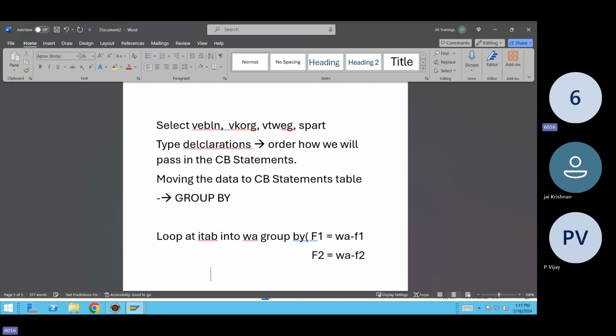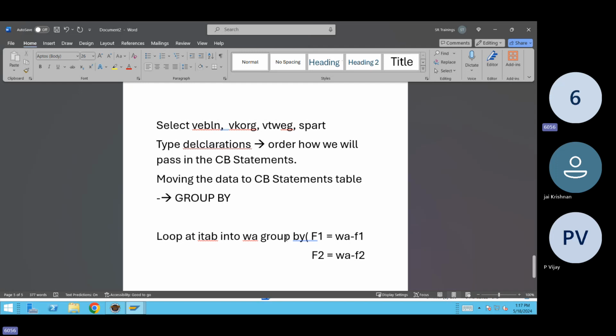So once you have done this, now let's say I want to get the number of records, if I want to know how many records are there for this particular group in your internal table.